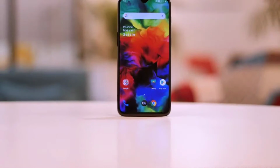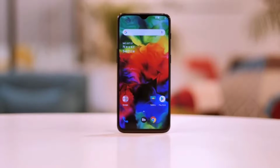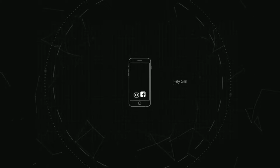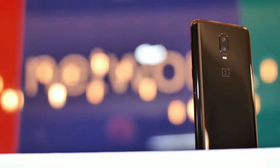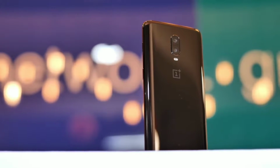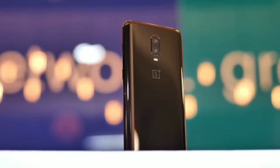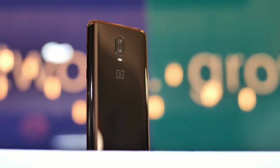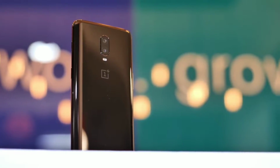OnePlus 6T has arrived. So let's take a quick look at the new OnePlus 6T. Like every year now, the T version of the OnePlus flagship has arrived, and this time the T in the 6T stands for trendy. The OnePlus 6T follows a number of different trends from the smartphone world. Some are nice and some, well, not so much.